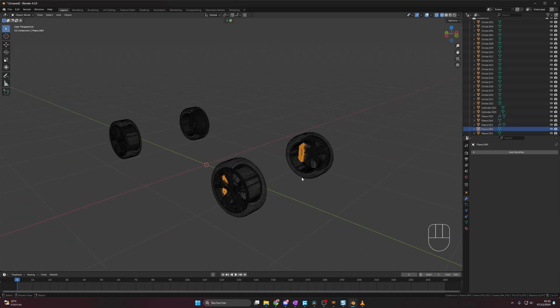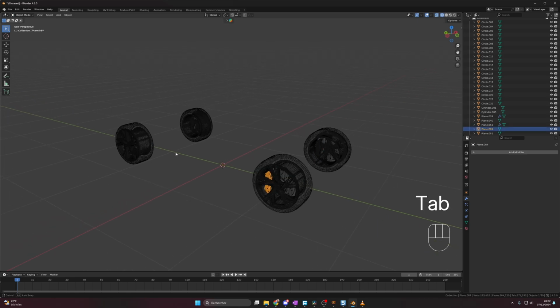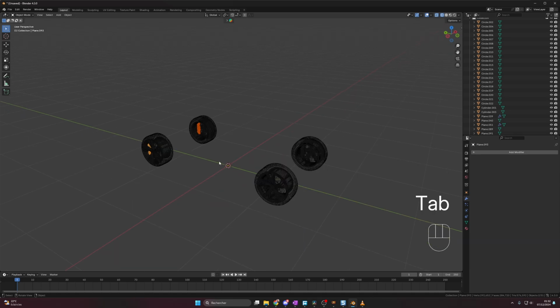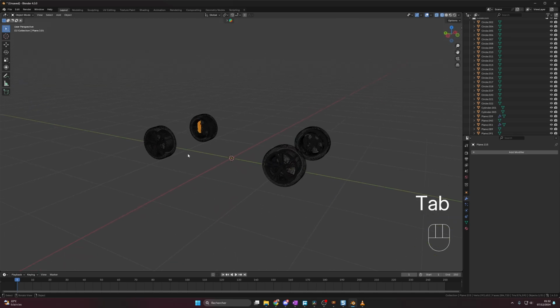Okay, let's do it again. You select the brakes here. You go in edit mode and we want to separate those parts because we need those brakes to be separated. So I will select everything here and be sure to have the toggle X-ray activated and you press P and separate by selection. Okay, great. So now we have this part and we have this brake. Let's do the same for behind. So I select the brakes, tab, I select everything and P, separate by selection. Okay, nice. Now we have the four brakes separated.